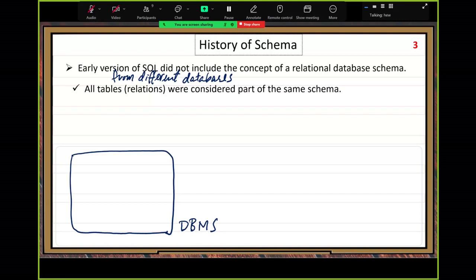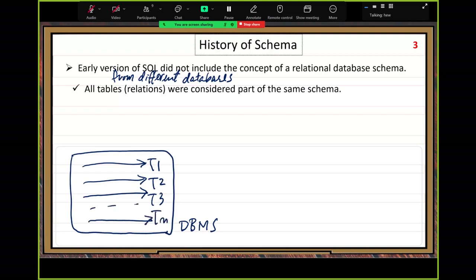That's the early time, tables mixed. So here, T1, T2, T3, because you need to maintain Tn. T1 probably from DB1, T2 from DB3, T3 from DB1 again, and so on.